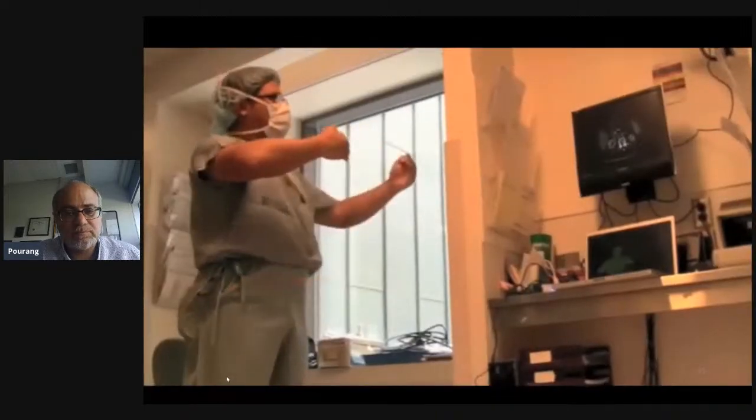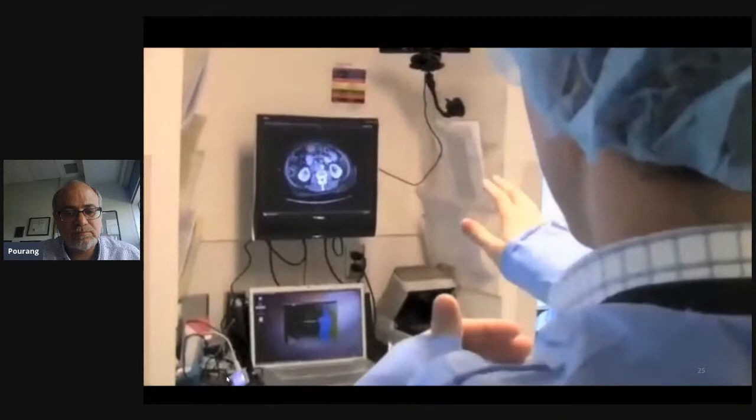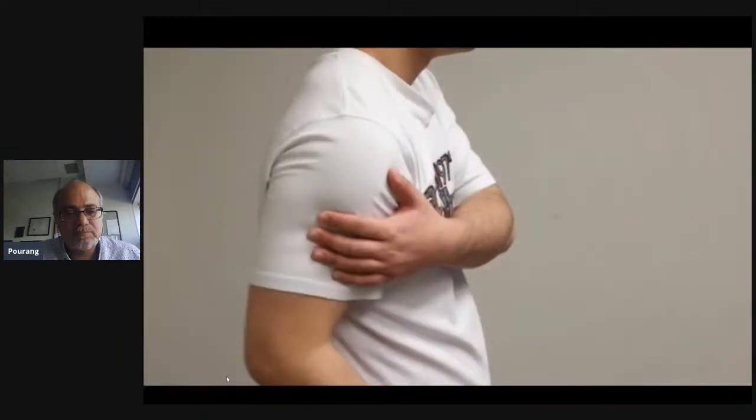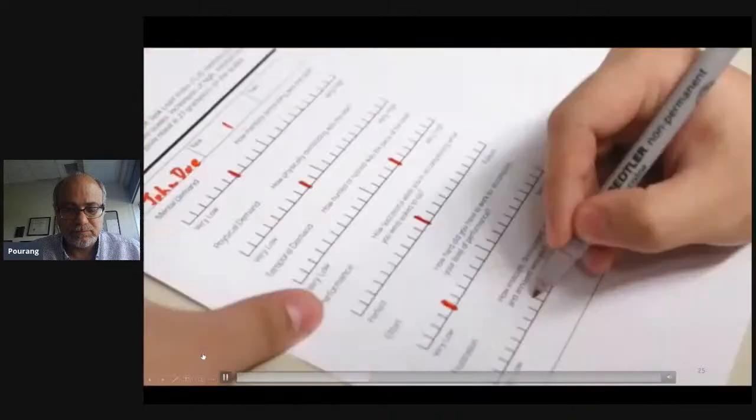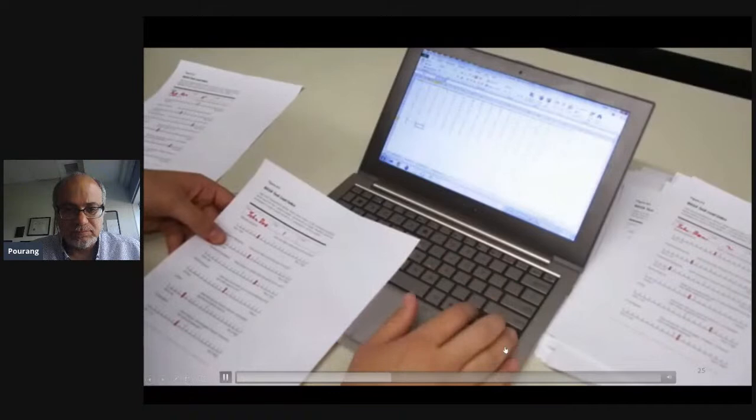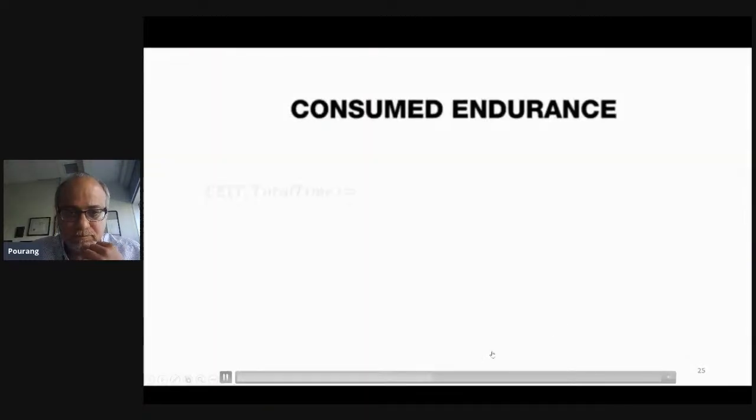Among users of such systems is the feeling of heaviness and tiredness of the arm, a condition colloquially termed the gorilla arm effect. The primary means of assessing physical effort for mid-air interactions consists of using qualitative tools such as Likert scale questionnaires, the NASA TLX, and the Borg scales. However, these methods involve a high degree of subjectivity and cannot be used a priori for designing new systems. To obtain an objective measure of effort for mid-air interactions, we propose a new metric called consumed endurance.